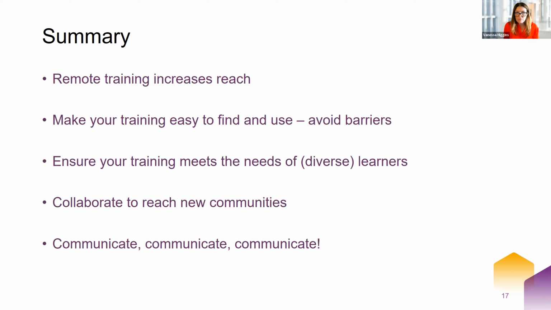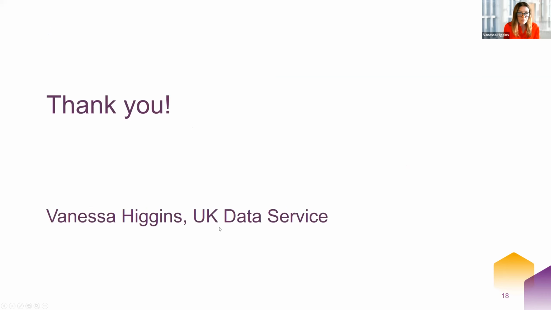So I'm nearly out of time. So in summary, and I did say this was a simplistic view, remote training increases the reach of our training. It's out for discussion whether it increases the quality of the training, but that's perhaps another discussion. I think the 4 key things that I would take away are: make your training easy to find and use, avoid barriers, ensure your training meets the needs of diverse learners, collaborate to reach new communities, and the most important thing of all is communicate. So if you don't communicate about all the wonderful training that you do, then you're never going to expand your user base. And that's it.